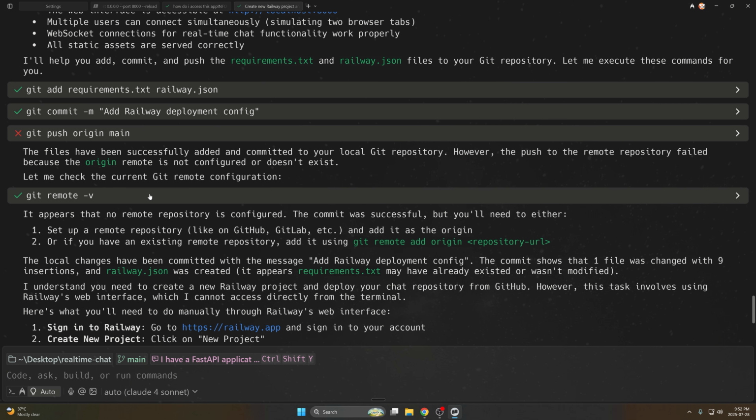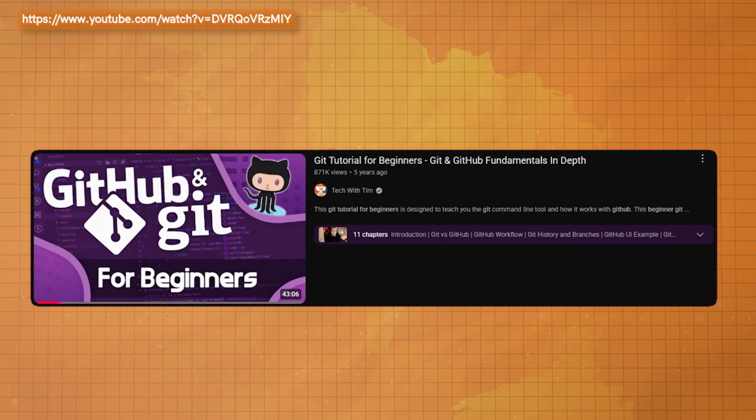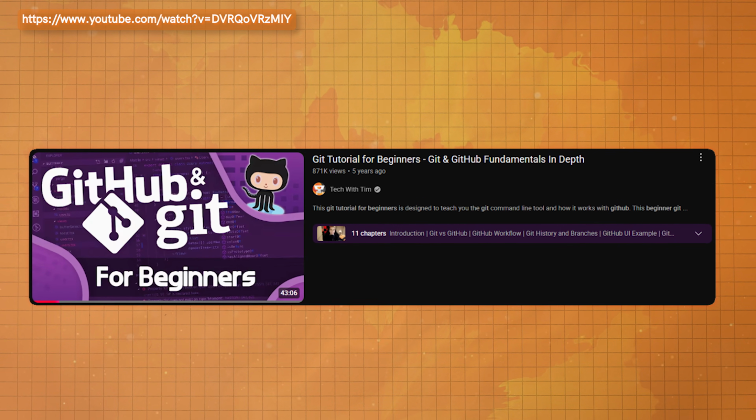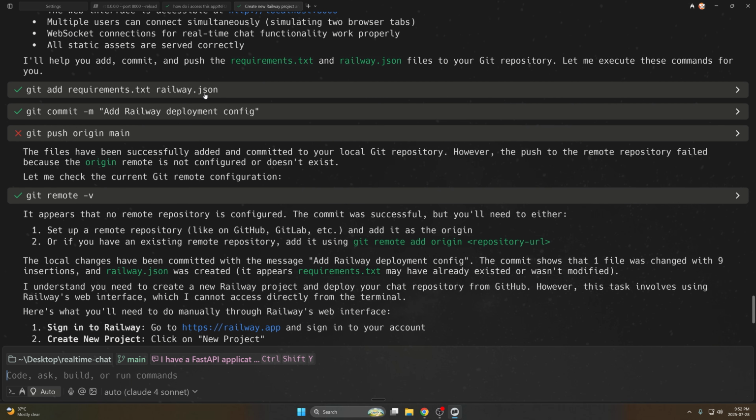So in this case, it's set up a Git repository for us, and it's done that by running all of these Git commands. Now, I actually have an entire tutorial on Git. I'll leave it on screen right now in case you want to learn it. I would suggest learning it even if you are going to be vibe coding, but I'm going to show you a way that we can integrate with Git here inside of Warp that's going to require very minimal effort from us going forward. Now, right now, because we're in the terminal, we can run these Git commands.